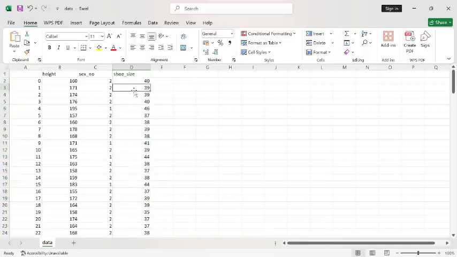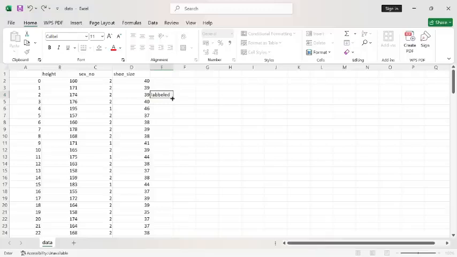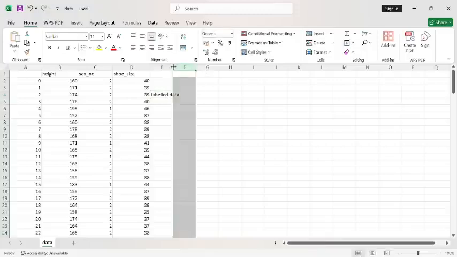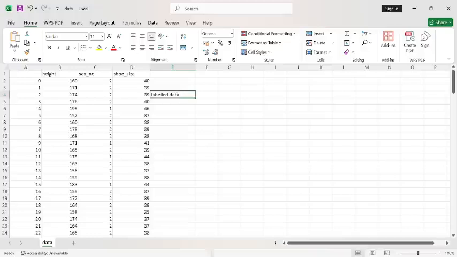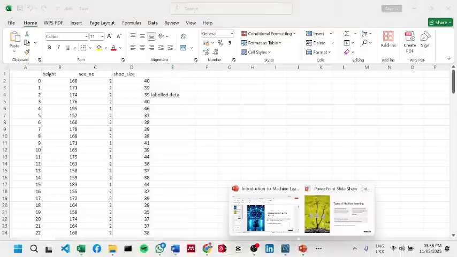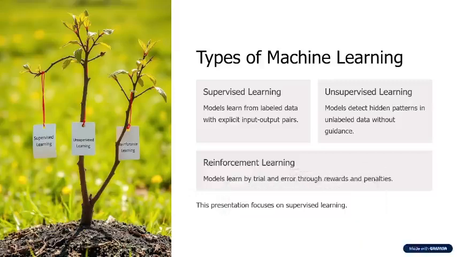So data that has what you want to predict in it is called labeled data. We don't use those for unsupervised machine learning. Rather, those are what we use for supervised learning.